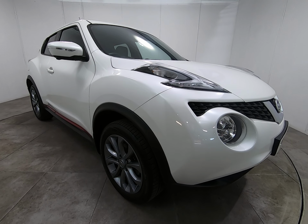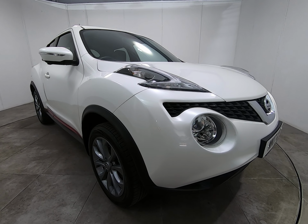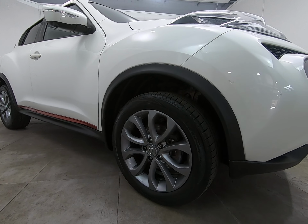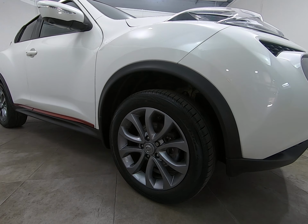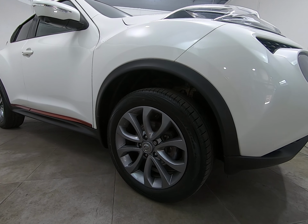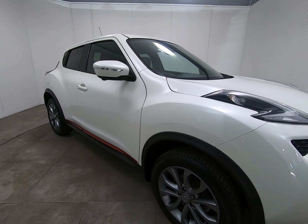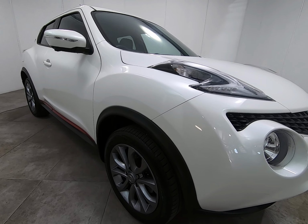As I take a step back and look down the entire driver's side of the car, can't see any parking dents. All four of the alloy wheels really nice, as I'll show you as we go around the car. Starting with the driver's front alloy wheel, really am struggling to see any marks at all. The car does have premium branded tyres fitted all round. Always a sign of a very well maintained vehicle.